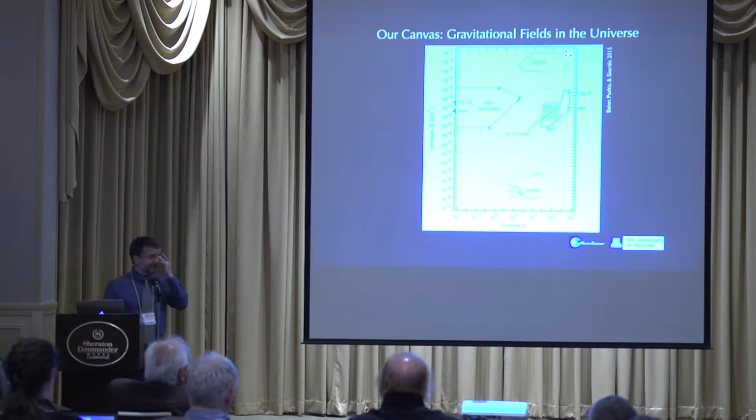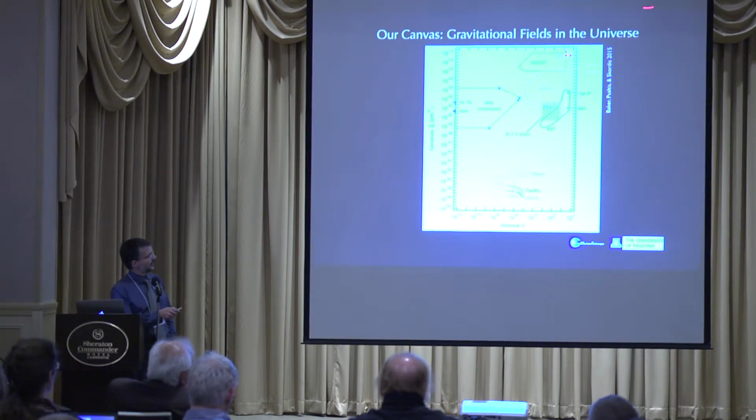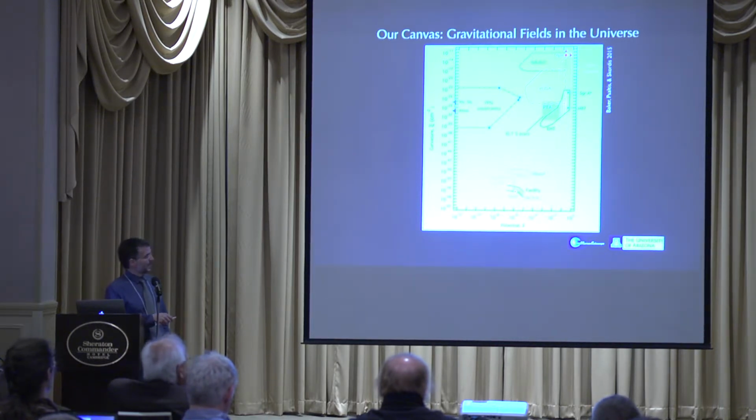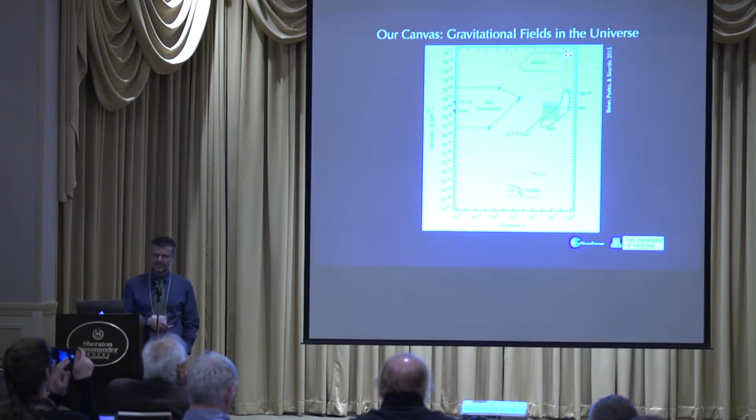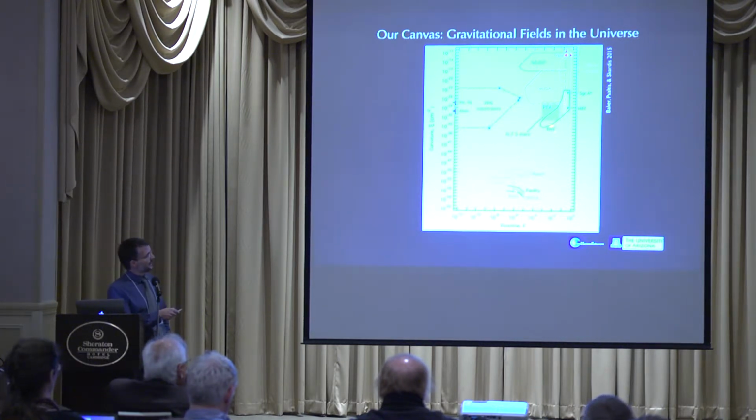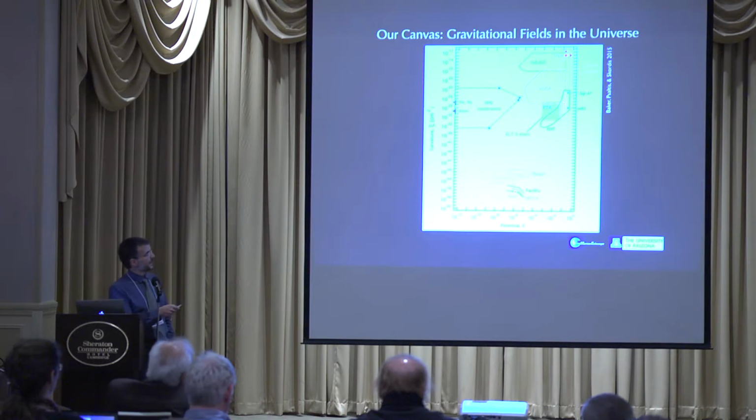But what has been really remarkable over the last decade or so, and of course for the future, is we started building as a community a plethora of experiments that are going to probe different parts of the parameter space using different types of observations. And if you remember down here, it was the cosmological probes, and there's a number of experiments that are dark energy or baryon acoustic oscillation or structure formation experiments. But for the purposes of this talk, we need to focus on this part, which is the various black holes of different masses. And you can take the sensitivity curves of various experiments and convert them into regions of the parameter space that you can actually probe the gravitational fields.